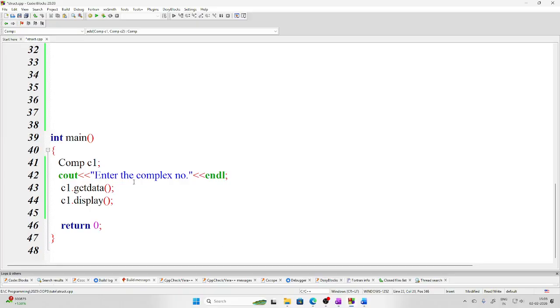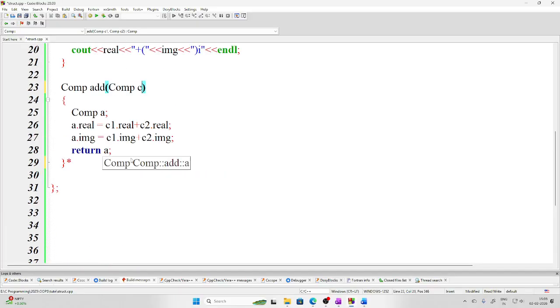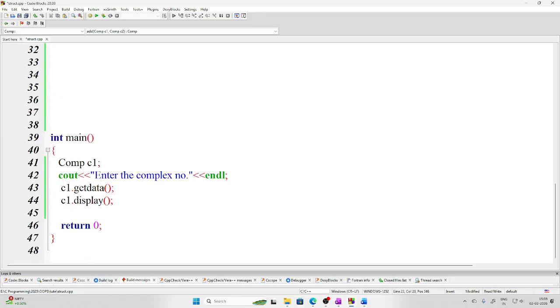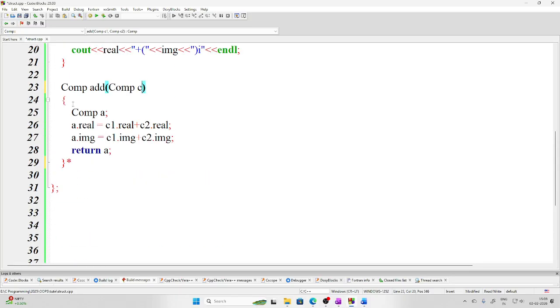Okay, so now if I want to write add, this is C1. C1 will take another complex number and it will add the real and imaginary part of it and return that particular addition. So here complex add, then this is not at all required. Again, this is not at all required, and that's it.